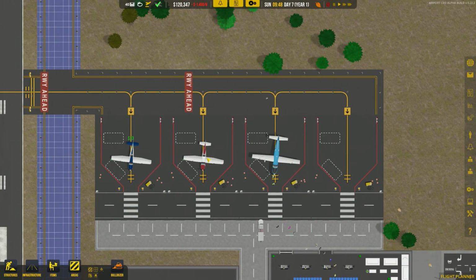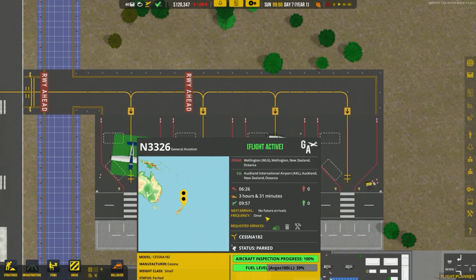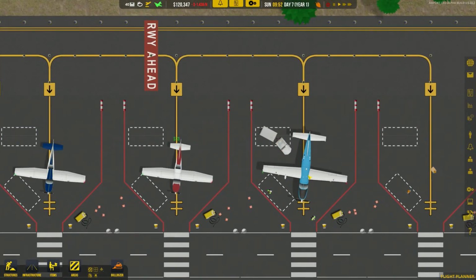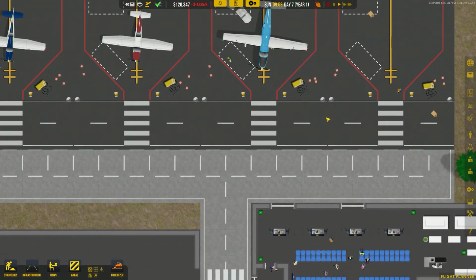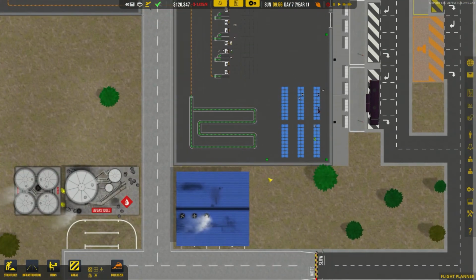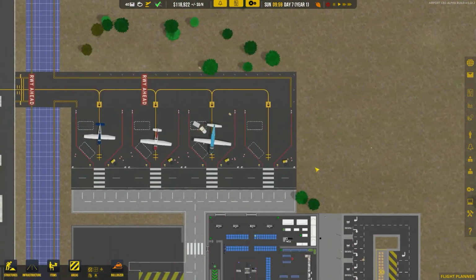So I'm pretty confident. How much longer are these guys going to spend? 10:15 they take off. 9:57. So they're going to be gone pretty soon and probably replaced. Meanwhile, this is working really well. I'm pretty pleased. We're not exactly making a lot of money, though, which is a bit of a shame. But this is actually working. Here we go. Jet fuel's filled up. Filling up our trucks. Nice.